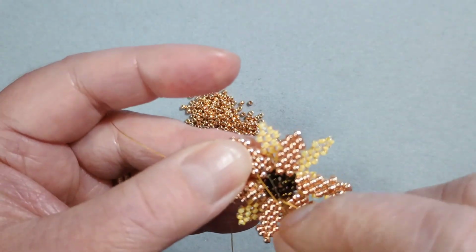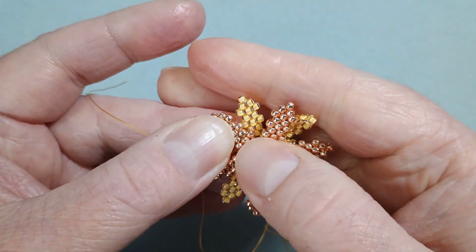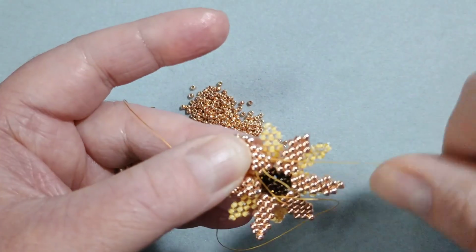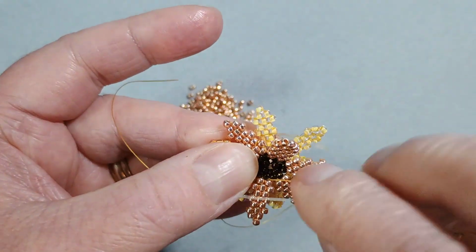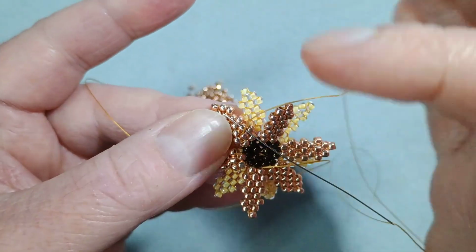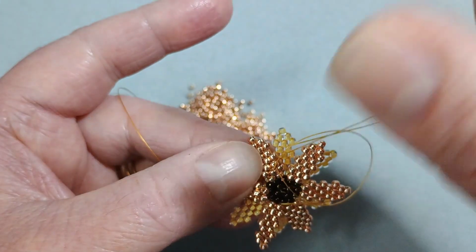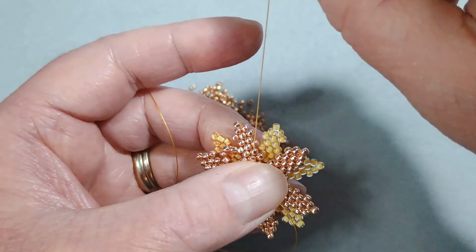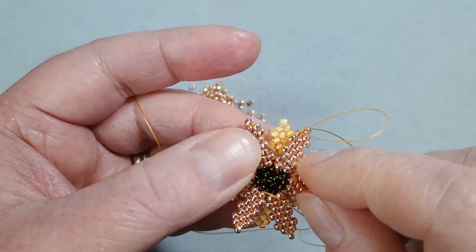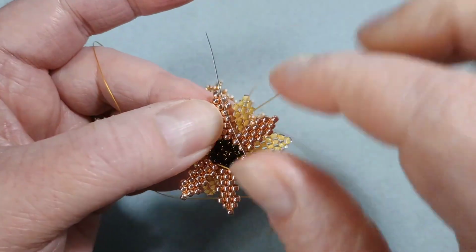And then I'm going to cut across. So we're just going up into that middle bead towards the bottom. And then I'm going to go into the next one up, so it's just below the bead we're aiming for. And pull. And then we're going to go through that middle bead that we're going to connect onto the next petal.